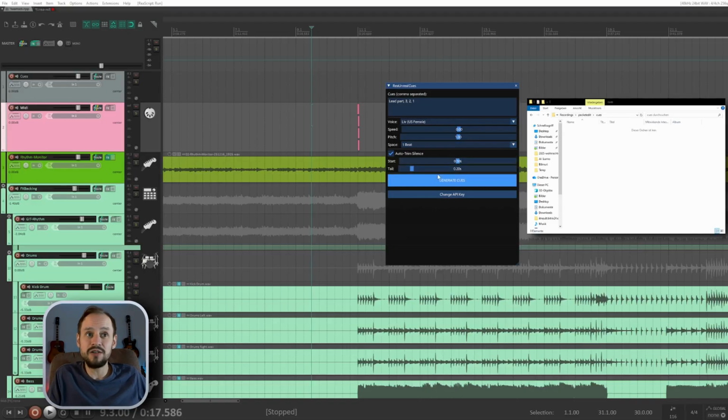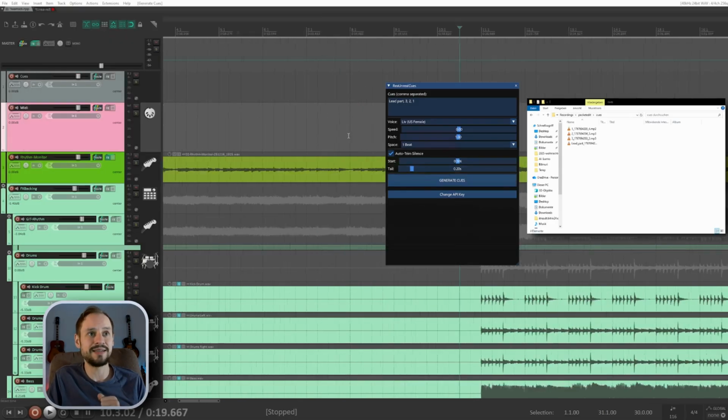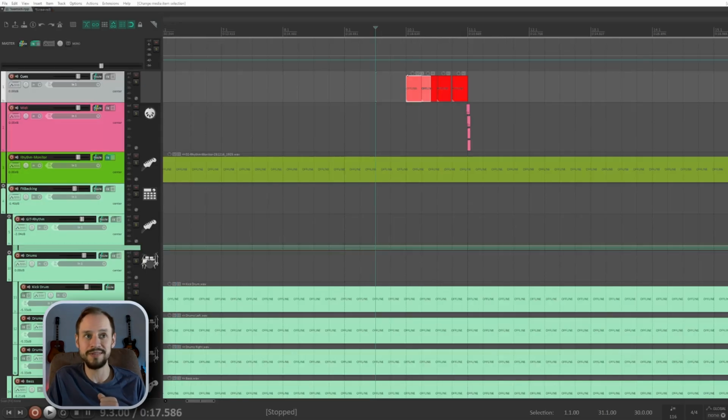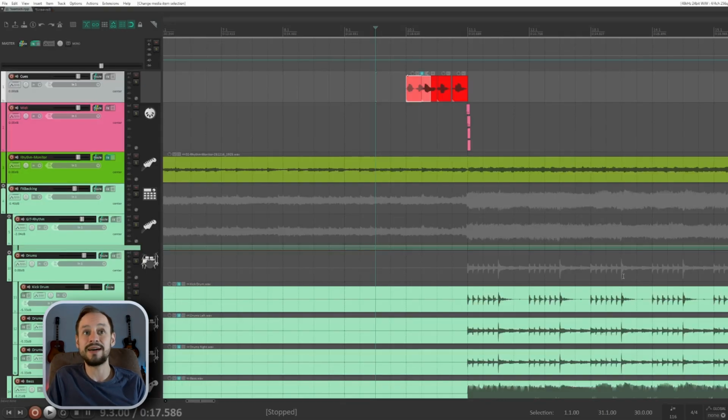When I now click generate cues, it will place it in one beat. Of course, the first might be too long, we have to cut it, but let's see. I'll click generate. And it's now sending in basically JSON string and downloading the files and placing it directly in my Reaper project. Let's zoom in here. Let's see, I'll quickly close this tool. And this is what I got.